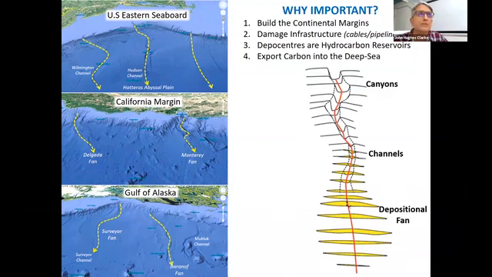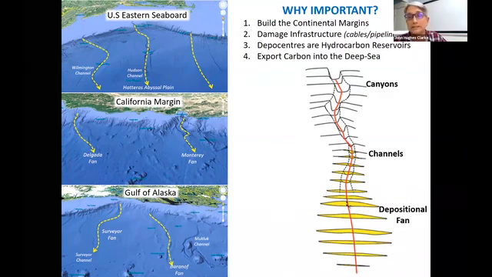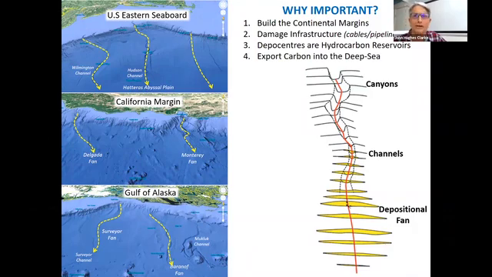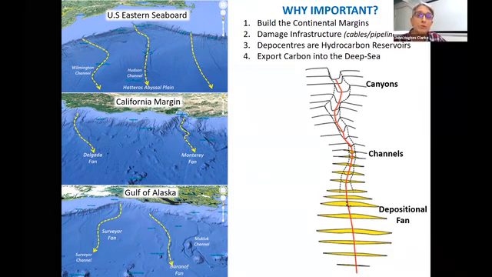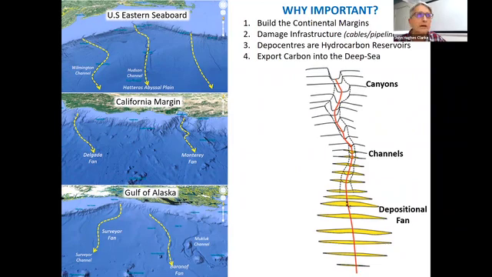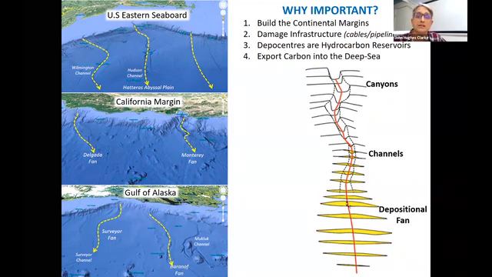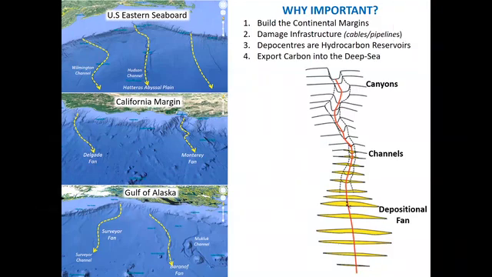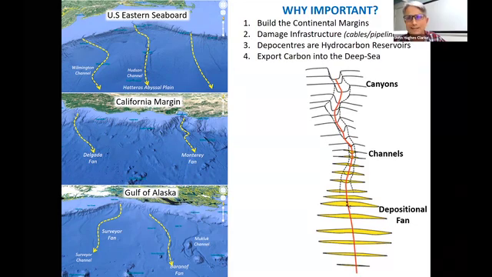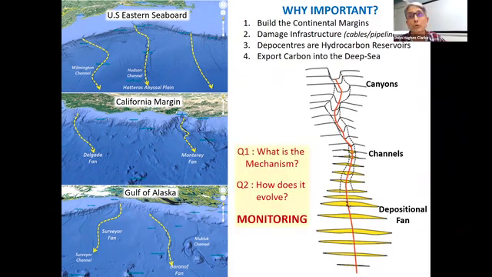And well, why do we care? It builds our continental margins is the fundamental science question, but why does your typical Joe Blow care? It damages infrastructure, and deep sea cables were the classic, pipelines, deep water hydrocarbon extraction. They are a major concern. And from the oil industry's point of view, they're actually more interested in the fact that they're how deep water reservoirs are formed. And one of the strange things is the latest justification, it's all climate change driven, is that it's a mechanism for exporting carbon into the deep sea. I'm not sure I entirely understand that, but they're important to monitor.